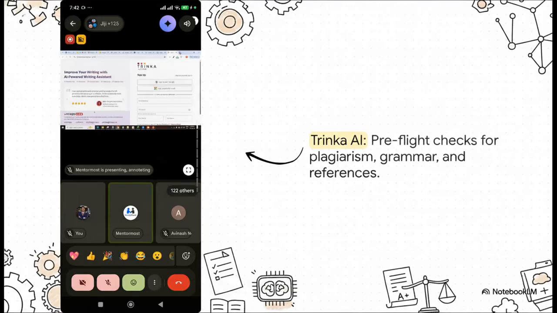To catch all this before you submit, you really should run your manuscript through specialized scholarly pre-flight assistants like Trinka AI or PaperPal. These tools are engineered specifically for academic prose. They allow you to verify your text against duplicated wording, check reference validity, and ensure your grammar is pristine. This is also exactly where you ensure you've included your mandatory PRISMA-Trace transparency disclosures, explicitly stating exactly how AI was used in your methodology.